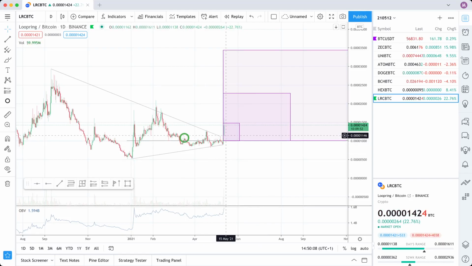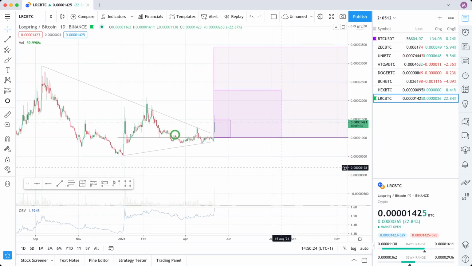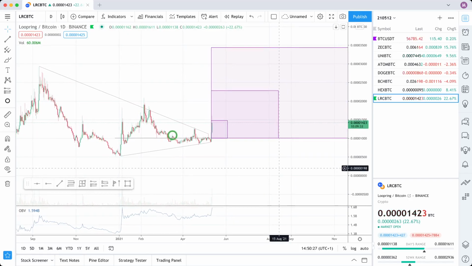But if I was to come to this chart now and see it, I would be interested and I would place a trade now. Of course, this is just what I'm doing for your entertainment. This is not financial advice. What you do is up to you. Your successful trades are yours to own, and your unsuccessful trades are yours to take responsibility for.